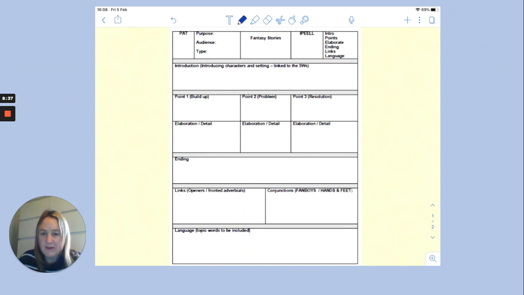So I'm going to share with you now how I have started to box this up. There is a blank copy of the IPL frame on the website. Because you're going to be boxing up that story, your own version. Remember, when we box up, we keep it very short. We use bullet points. We don't attempt to write whole sentences or even paragraphs in these boxes.